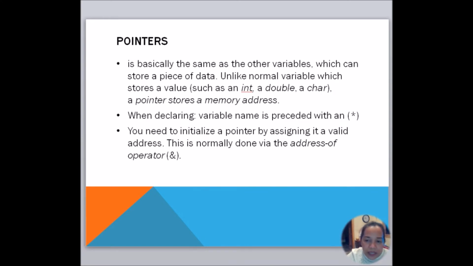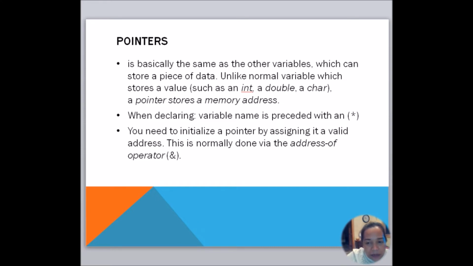A pointer is basically the same as the other variables, which can store a piece of data. Unlike a normal variable, which stores a value such as an int, a double, or a char, a pointer stores a memory address.